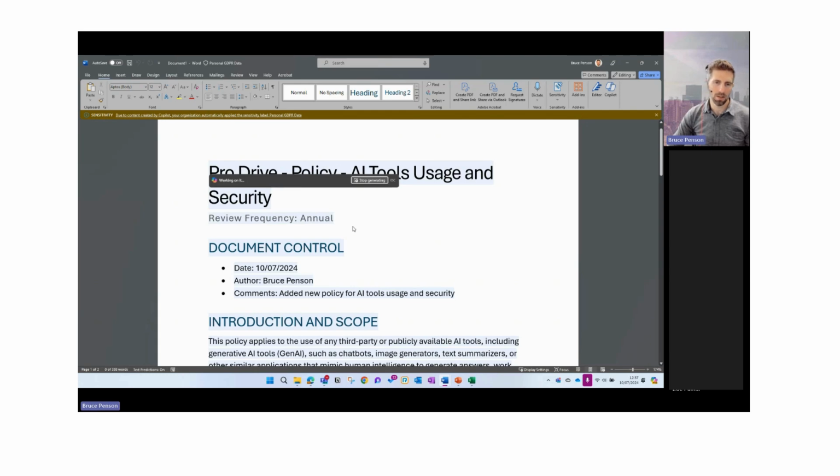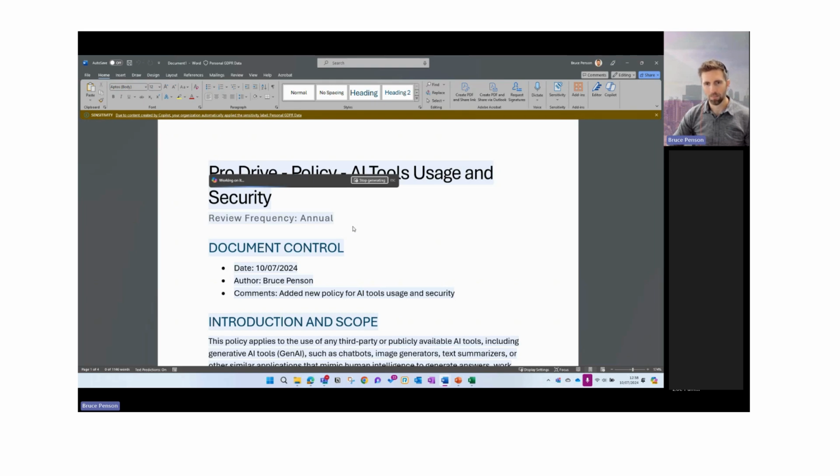layout. And as you can see here, we can already see that it's got the same format of the policy title. It's got the review frequency, which we have in all our policies, the document control. It even knows that the document control for this document is, the first revision is today, and it's me that's doing it.